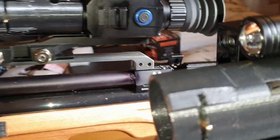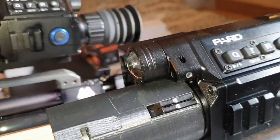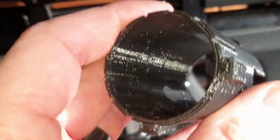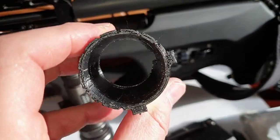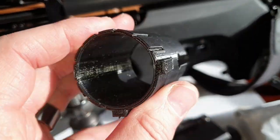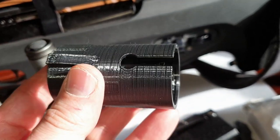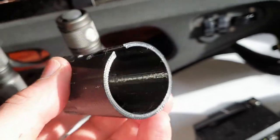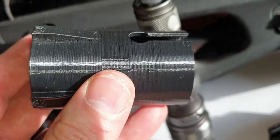You get a Shader 8 free from customriflescopes.com if you order a PARD AA LRF, and it usually gives out free gifts as well. I think if you order just a PARD AA LRF, you get one of the more basic ones — it doesn't have the adjustable iris inside it, but it's simply a sunshade and it keeps the rain off. Fair enough — I won't say no to free gifts, and if it's bright sunlight you might appreciate it.